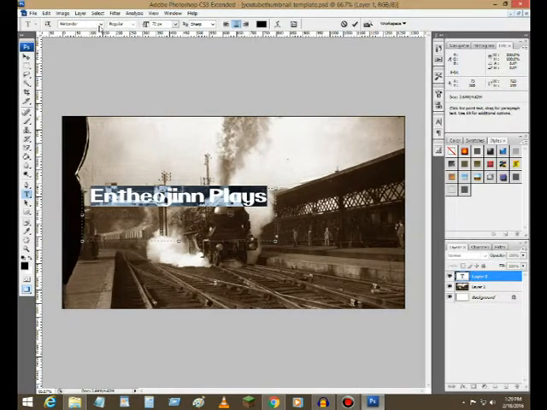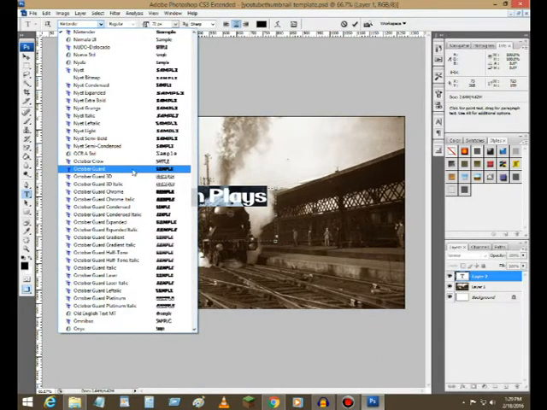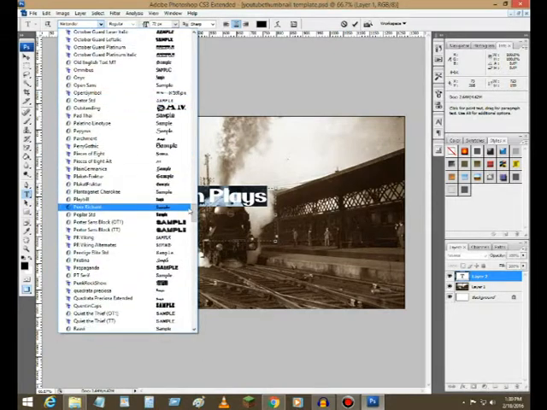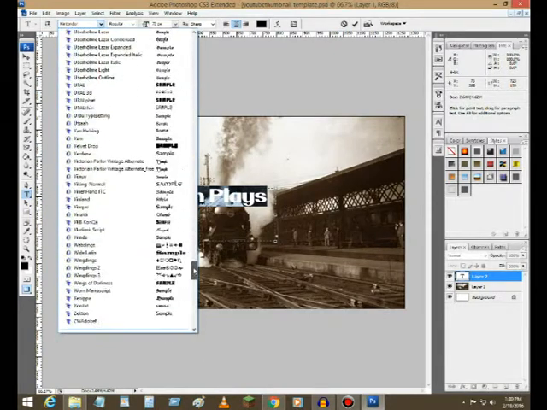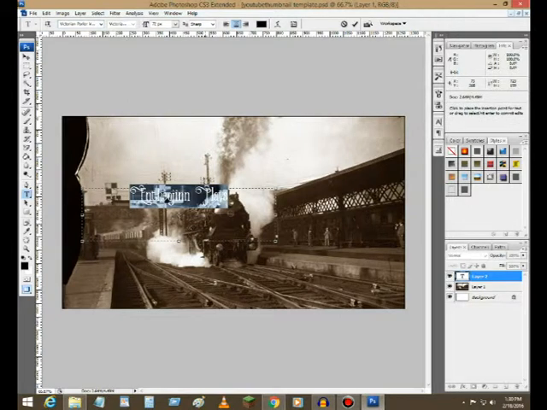I've already installed the font that I want to use, so I'm going to scroll down here. You'll notice I've got lots of different types and styles for all different purposes. The font that I decided to use is called, where is it, Victorian Parlor Vintage, which looks like that. Let me click off here. You'll notice it's kind of difficult to read because it's small and thin. We're going to increase the size.